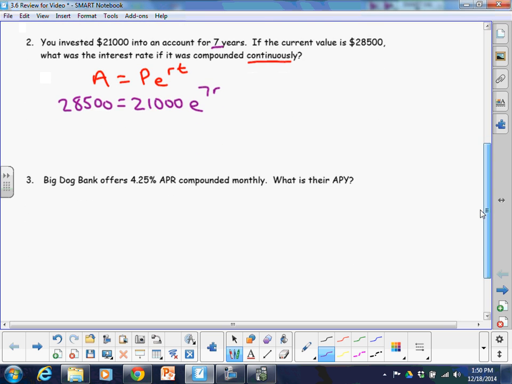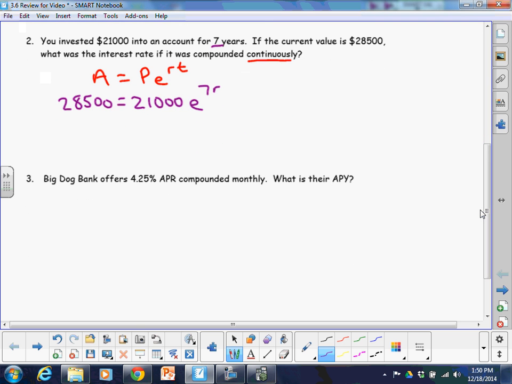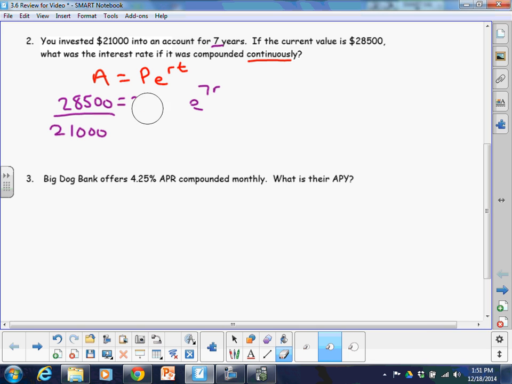So I'm going to do the same thing. I'm going to divide out the initial value. So that 21,000 needs to get divided on both sides. Okay, so let's just do that. Divide by 21,000. So that's going to get this canceled out, basically. Okay, so we have that fraction. And in this case, if you actually do the division, it's like 1.35714. It goes on forever. So let's leave it as a fraction.